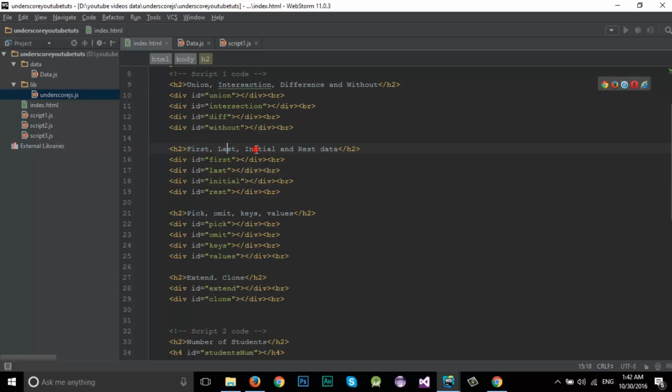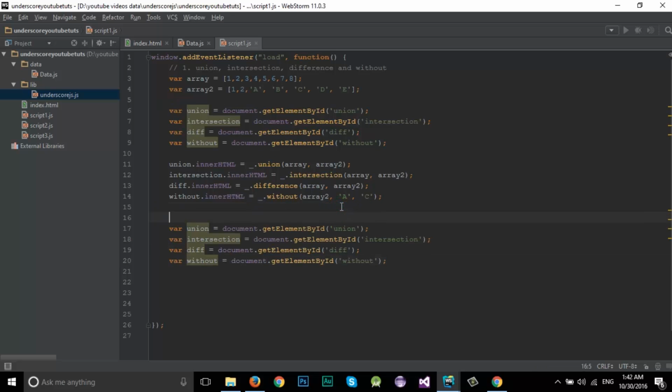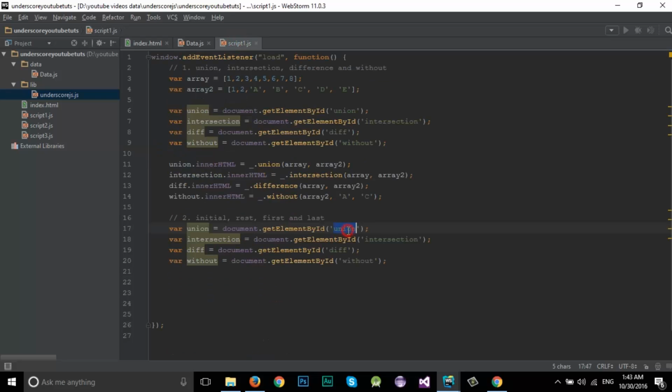We have first, last, initial and rest. Let's copy it and paste it. But first, let's add a comment. We need to have initial, rest, first and last. Let's copy and paste so that there are no spelling mistakes.